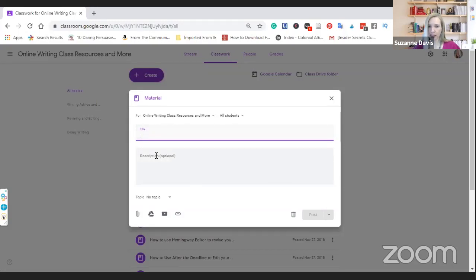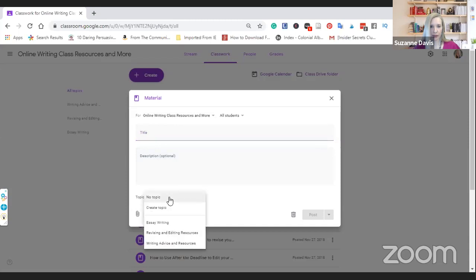You would put it in a particular topic. So those are the headings that I just had in the classroom. So we'll put this in essay writing. And then these are the 4 ways you can upload a material. So it can be an attachment. If you create something in Google Drive, then you can just move it from your Google Drive into this.